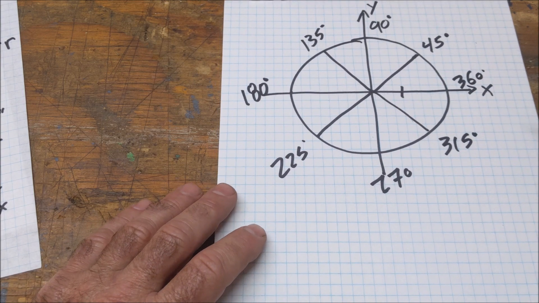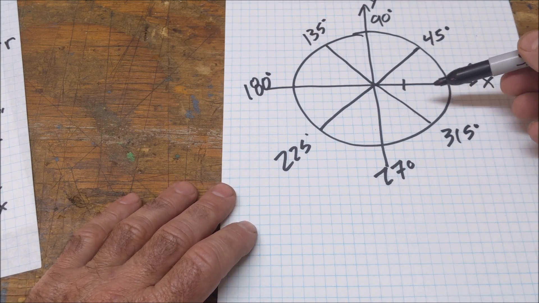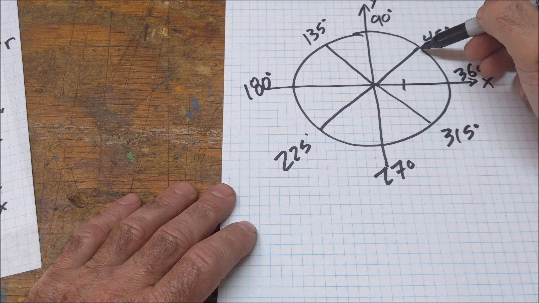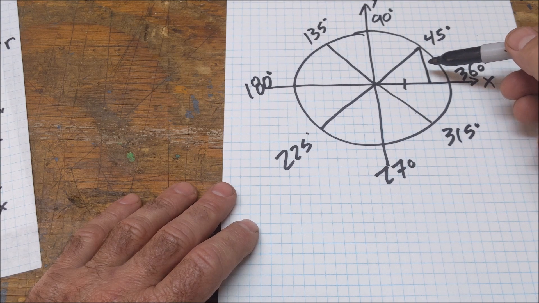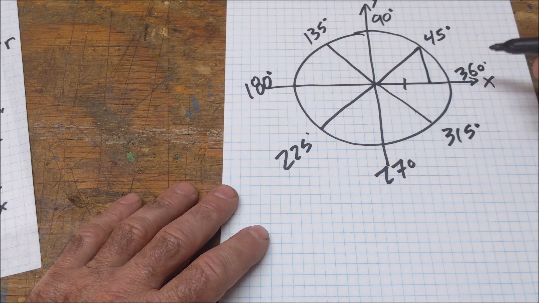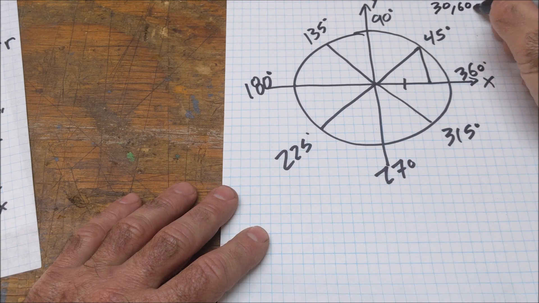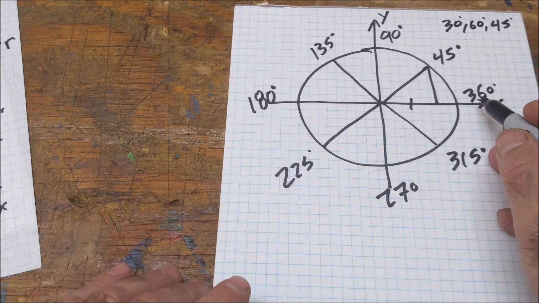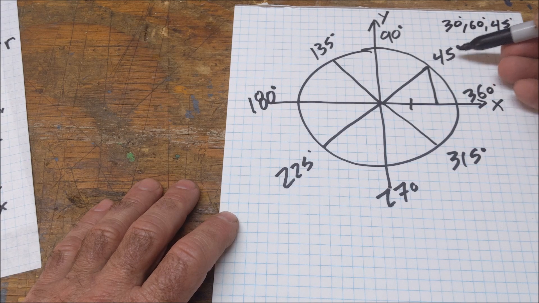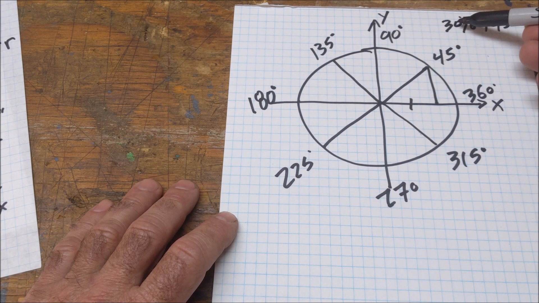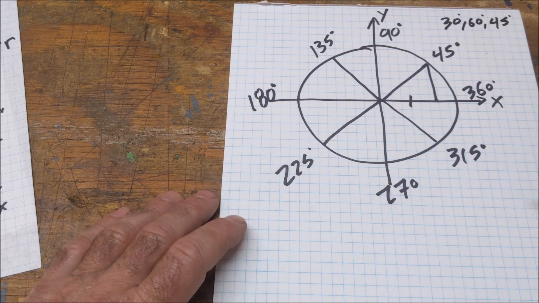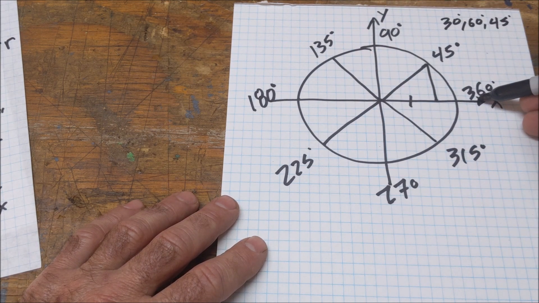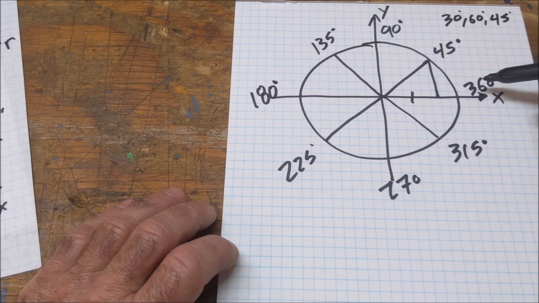How this connects to triangles is that you can create a reference triangle in the unit circle. Wherever you rotate to and stop, you drop a vertical down and it creates a specific triangle. These exact-value triangles always have a 30, 60, or 45 reference angle. Part of the reason the circle is split into 360 is it's divisible by 8, 4, 12, 6, and 15, making it very usable and similar to the number of days in the year.